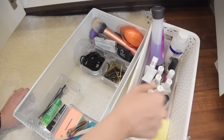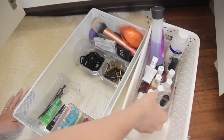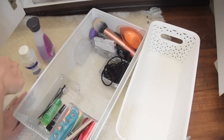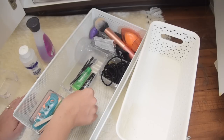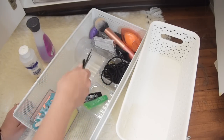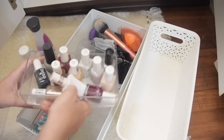And then the other big change in my beauty routine is that I no longer paint my own nails. I used to love to take the time to do my nails. I had a full setup in this white Target basket. I would pull it downstairs, pull up a movie or something, and take some relaxing me time while I paint my nails for an hour or two. I might have time to take an hour or two to myself, but I no longer have the time to sit there and let them dry for 1 or 2 hours.